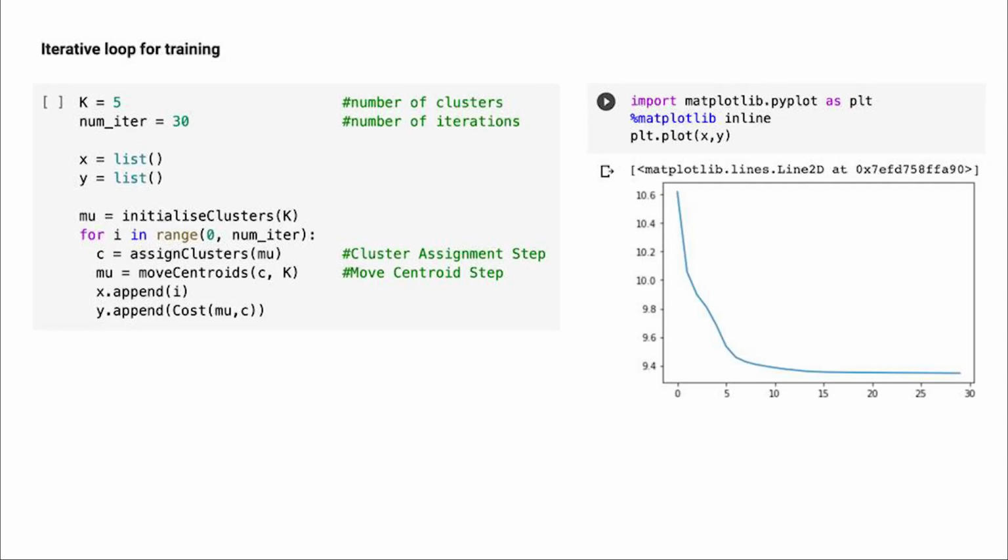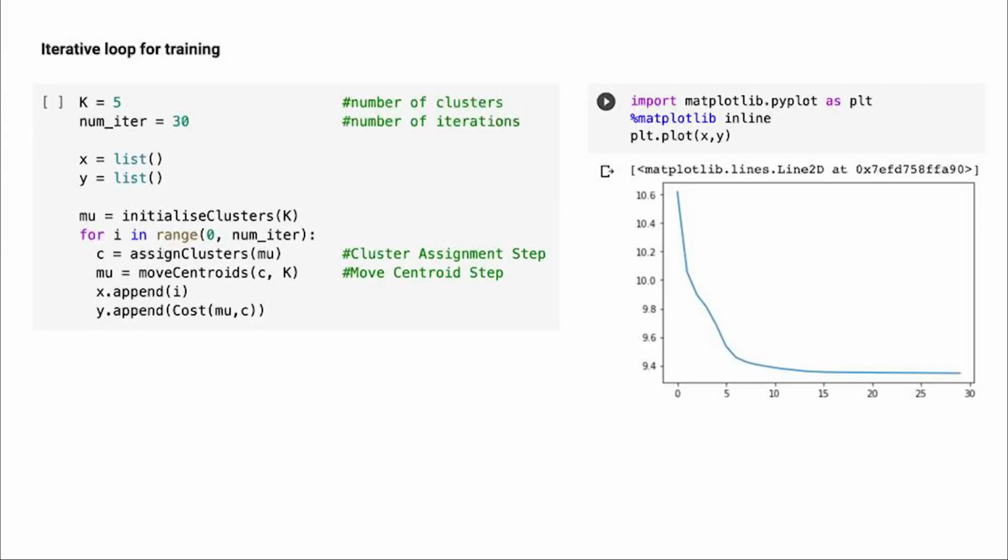Sometimes you have already reached convergence, but if you keep on iterating, you are wasting resources. If you have already reached convergence, you have to stop iterating because nothing is changing now. The centroids are fixed, they are not changing their positions.